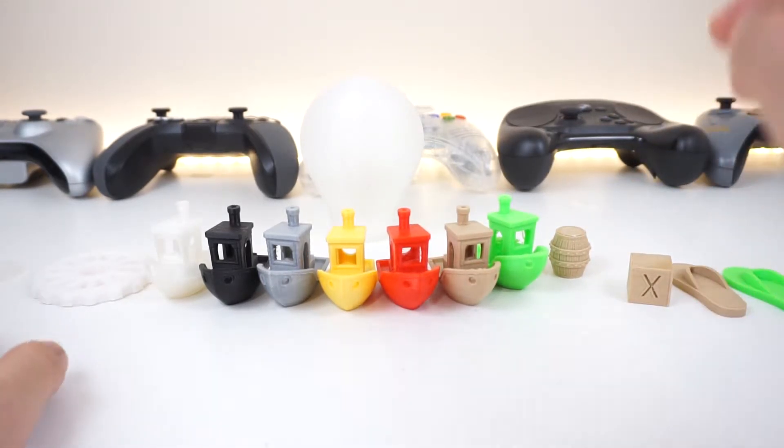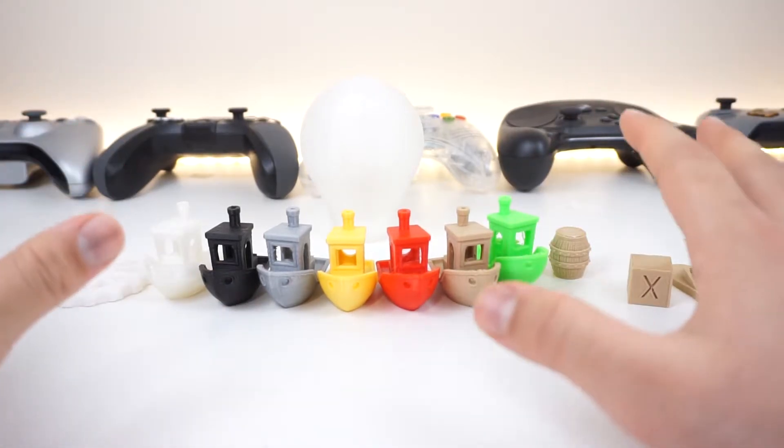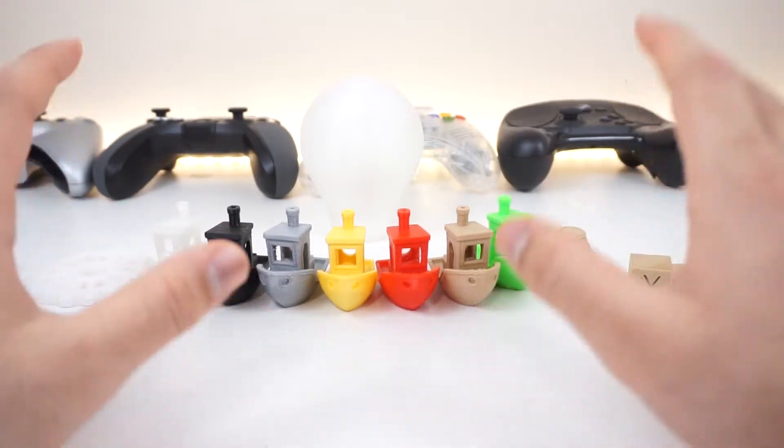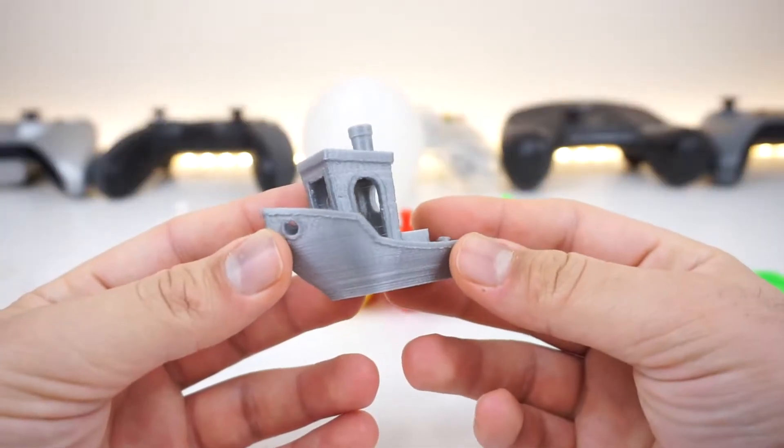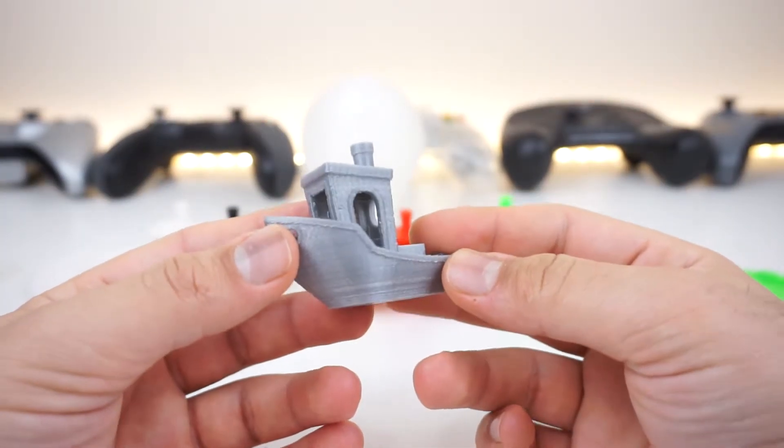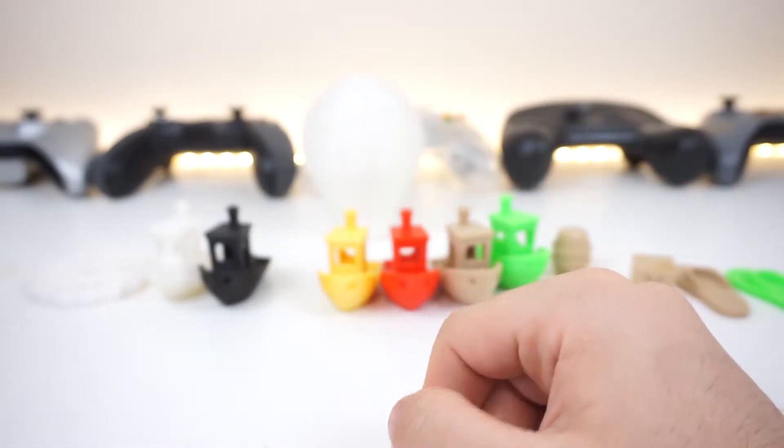Anyways, enough talk. Let's get right into the filaments here and see what they are. I will have a dedicated video about these filaments once I have more samples and everything. Nothing about the printer. It's just going to be about the filaments themselves. But these ones are all printed with CR10s, except for this one right here. That was printed with my broken and then fixed, and then broken and fixed, and broken and fixed Anet A8. Yeah, don't worry about that one.